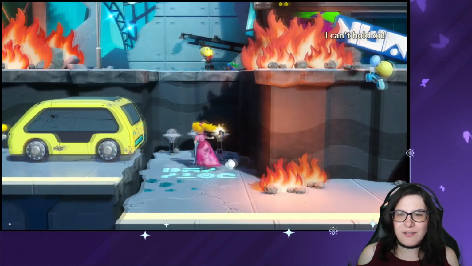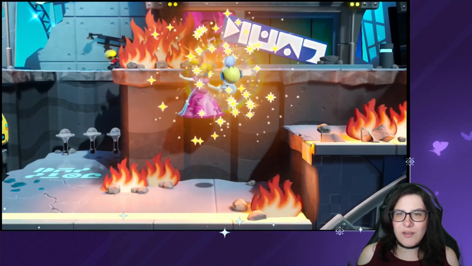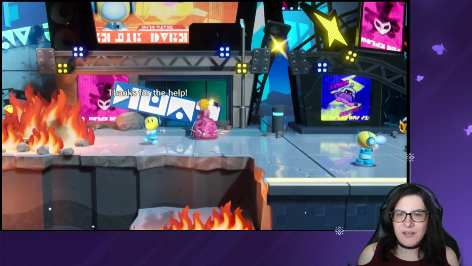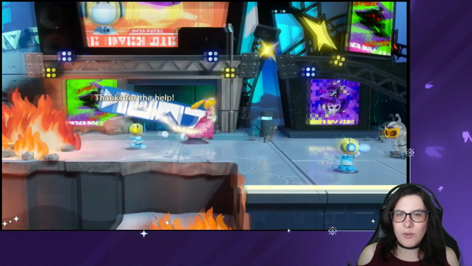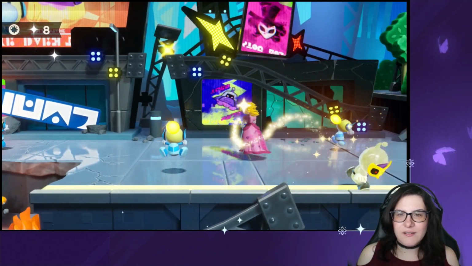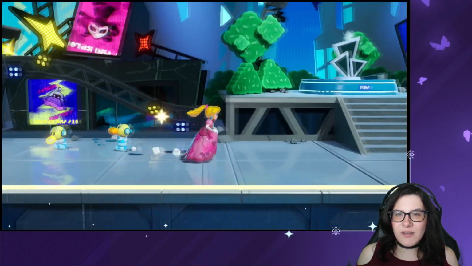Yay, I know! Can I pose here? No, I can't pose yet. Can I put the flyer out? I can't hold on! I'm gonna just save everybody. Thanks for the help! You're welcome! Let's fight these aliens! Alright. Come on, we need to help the shelter!